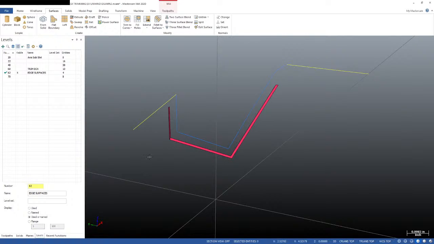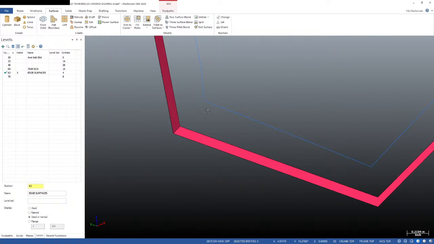Now, one of the things that we have on surfaces, we have a positive side and a negative side. The positive side is known as the normal side of the surface. The back side is known as the back side of the surface normal.